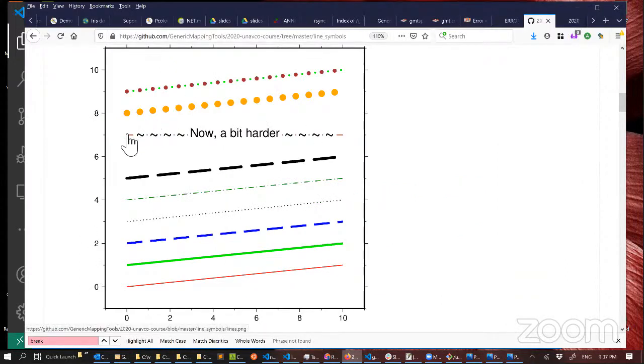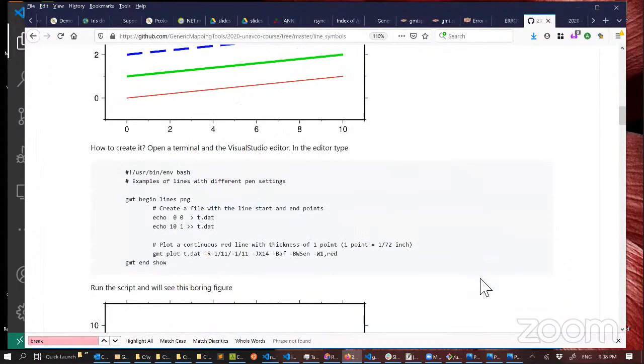Annotated lines is what allows you to do this one here with the tiles and the text, a bit harder, and even these ones that are lines, but they simulate circles. And these ones are two types of lines that have circles of different types. So combining all of these things, you can make lines with very particular line styles if you need, for example, to distinguish them in an XY plot that has many lines. Colors are many times not so easy to see when you have more than 3 or 4. So this is about plotting lines.